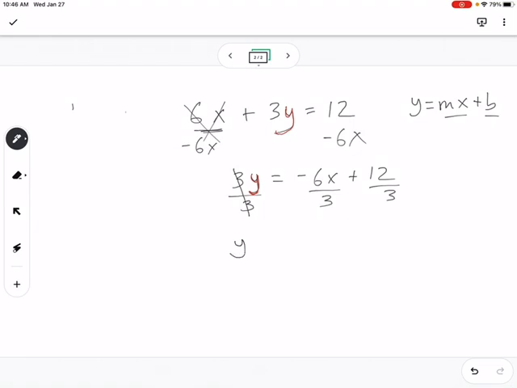And now we're left with y equals negative 6 divided by 3, which happens to divide evenly, which is how I planned it. If it doesn't, you can leave it as a fraction because our slope can be a fraction. But in this case, negative 2x. And then our y-intercept is 12 divided by 3, which is 4. Sometimes your y-intercept will end up being a fraction. That's annoying because it's hard to graph, so I will try and provide examples where the y-intercept is always a whole number, just for ease of graphing, but the slope is often going to be a fraction, and we'll see that in some of the examples you do.